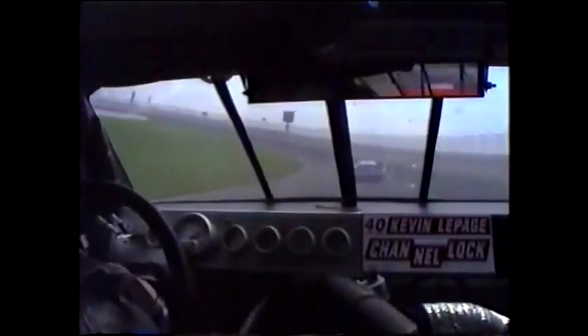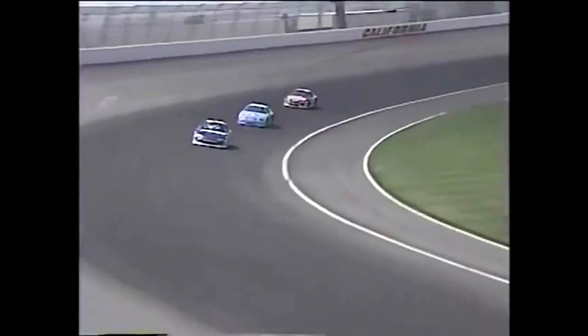Our leader is still Dale Earnhardt, but the blue car right behind Kevin LePage is one-third of a second behind Dale Earnhardt Jr. LePage has four tires for the first time since the race started, and it looks like he is making the absolute most of this. He has cut his gap in half over the past three laps. You can visually see it now, just closing in on the AC Delco Chevy of Dale Earnhardt Jr.